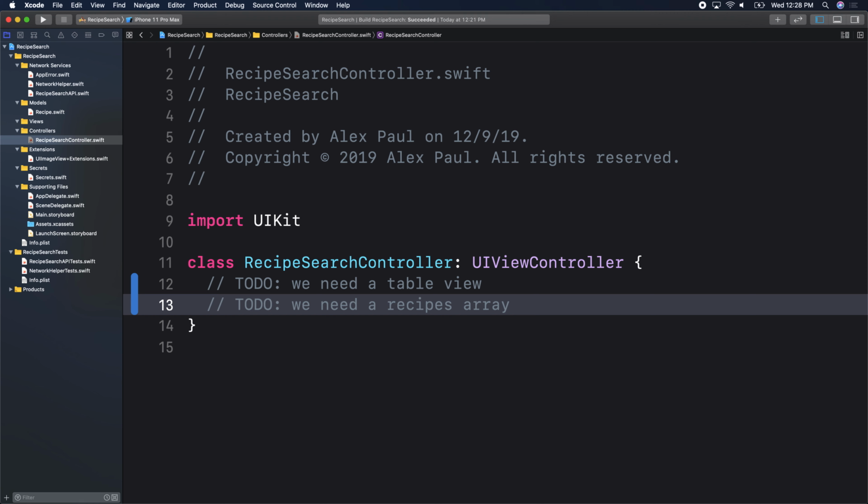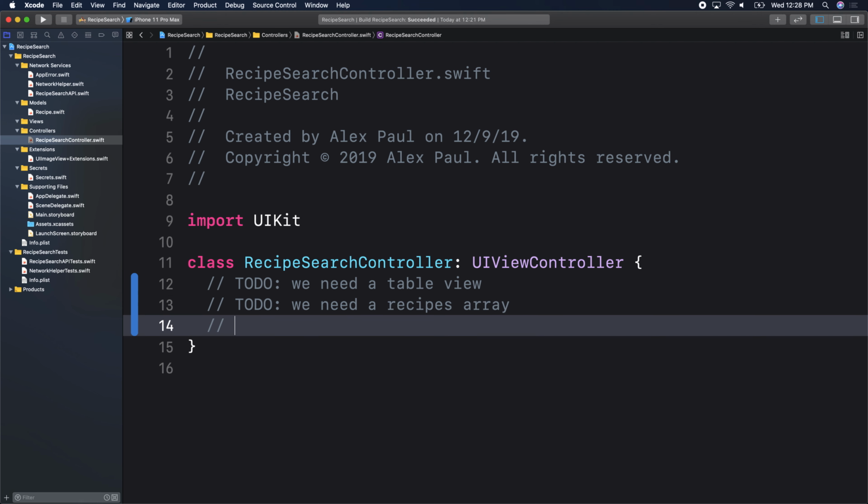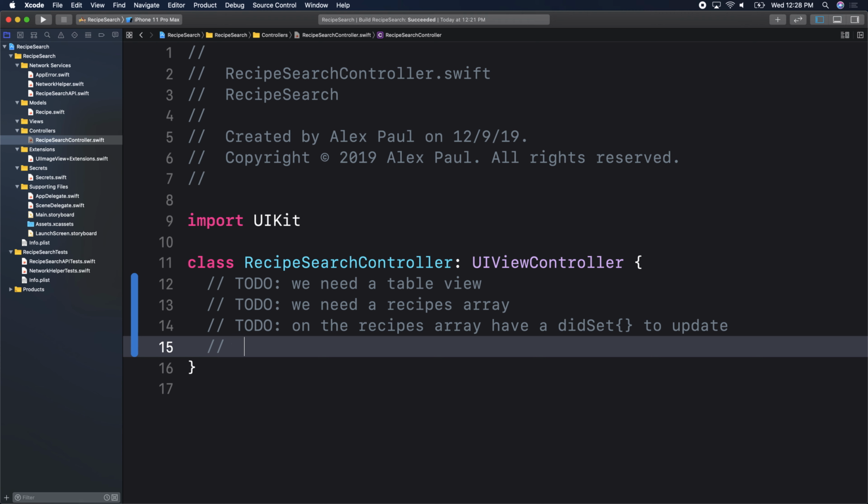So we need a table view. We need a recipes array. On the recipes array, we need some sort of data set to update the table view.